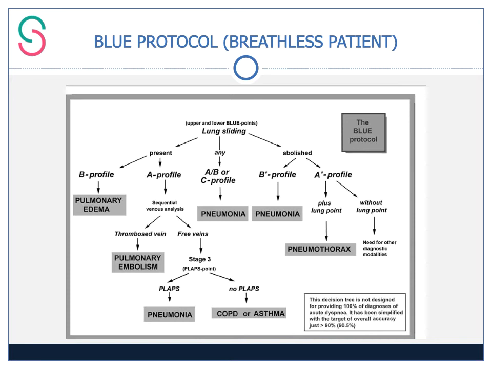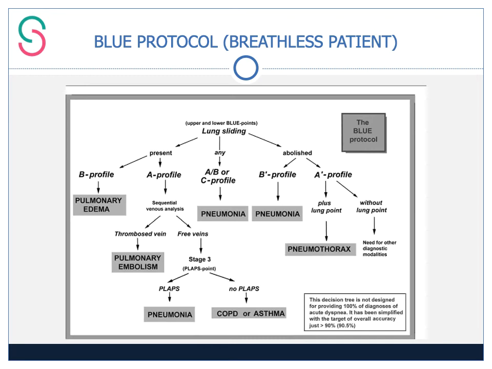If there's no lung sliding, which is the right of the diagram, and you have the so-called B prime profile, so lack of lung sliding with B lines, which may be localized B lines, this could be pneumonia, consolidation. It could also be an infarct. It could be a lung contusion. If you have an A prime profile without a lung point or lung pulse, you need to refer to other diagnostic imaging modalities to work out a diagnosis. If you have an A prime profile and you see the lung point, this is highly specific for pneumothorax.